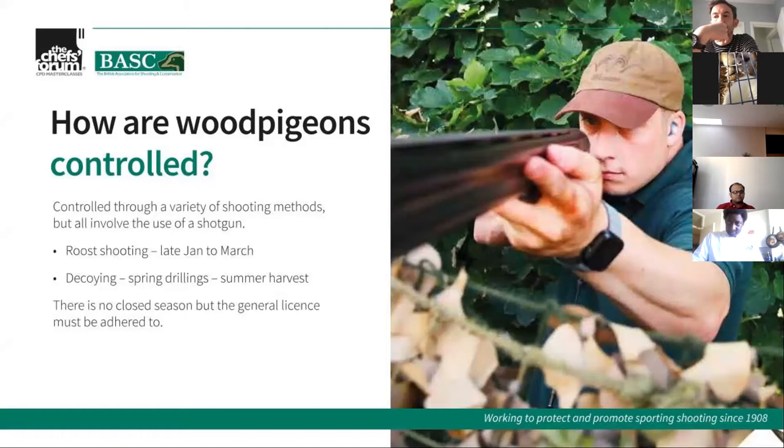Any other time, they're on spring drillings, the early germinating crops, or in the latter part, they're on the summer harvest. So again, depending on when you're getting these ingredients, that might tell you what they've been feeding on. This time of year now, there's very little grain out there, whereas your birds in the summer months will be feeding on grains. That might affect the seasonality of the ingredients you use in your recipes, if you can try new seasonal ingredients.